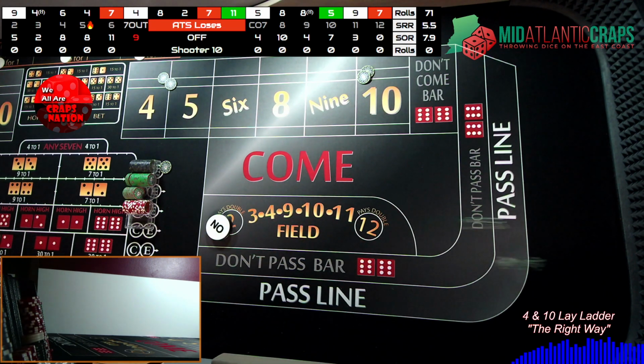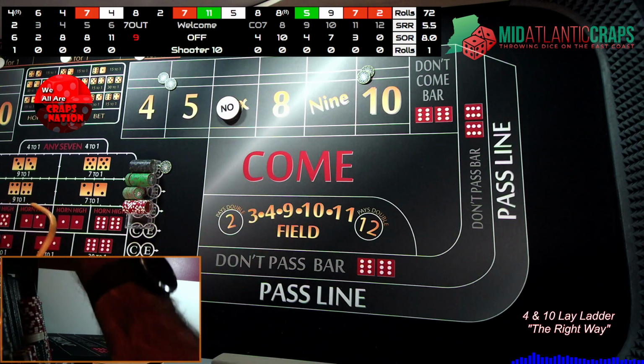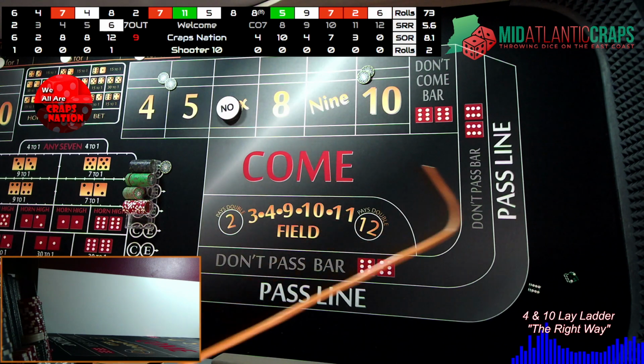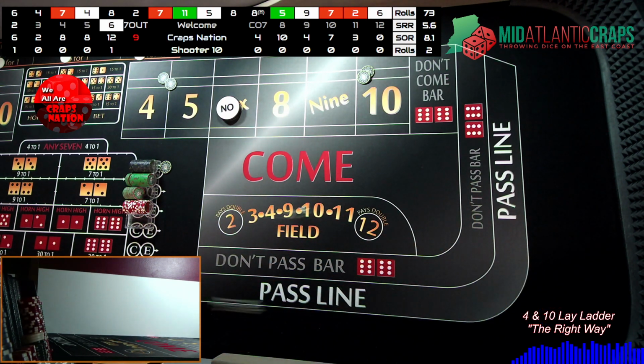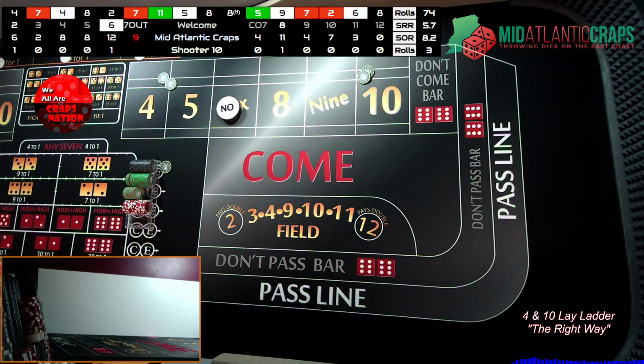Dice are out. There is a 5, 1, 6. Point's going to be a 6. All right, dice are out. There is a 6, 2, 8. Dice are out. There is a 5, 3, 8. Dice are out.